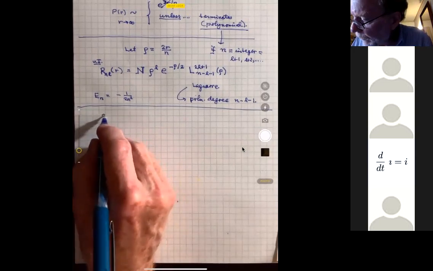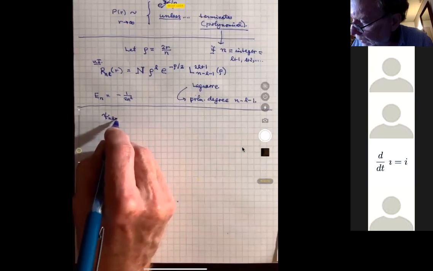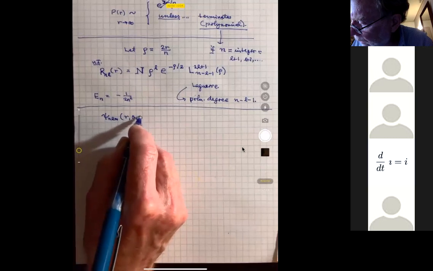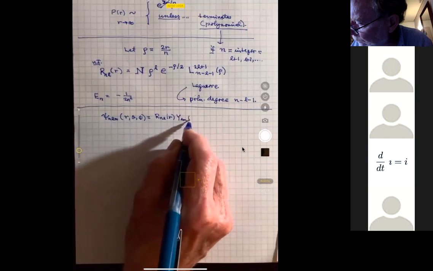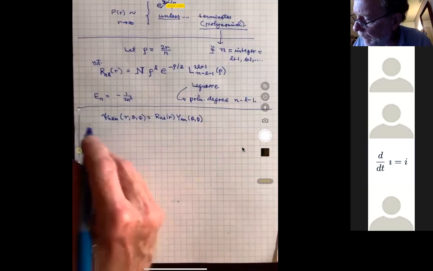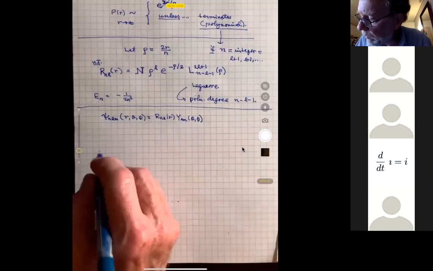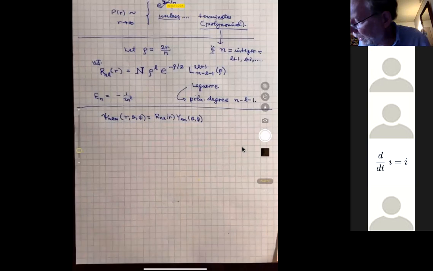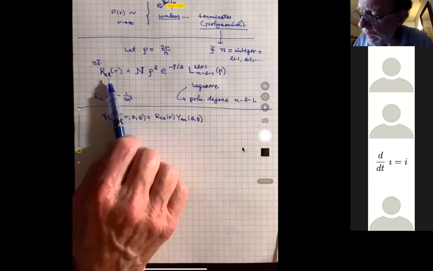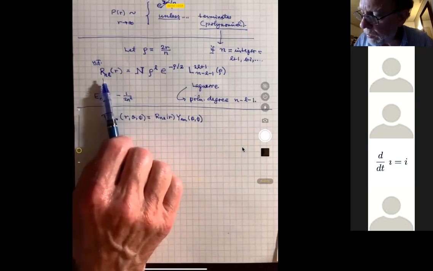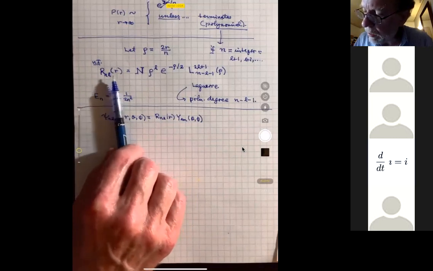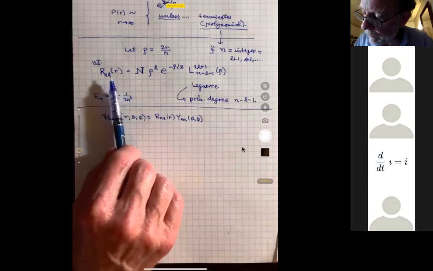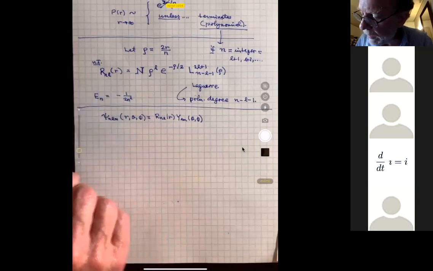Now, the total wave function in 3 dimensions, psi n L m, depends on all 3 quantum numbers, and on r, theta, and phi. It is the radial wave function R n L of r times the Y L m of theta and phi. That came from the elimination of the angular variables that we did earlier. The R n L's, as I keep saying, L is a parameter of the radial wave function, n sequences the energy levels. The radial wave function is essentially a 1D wave equation. And so these radial wave functions are orthogonal to one another for different values of n, but for the same value of L.